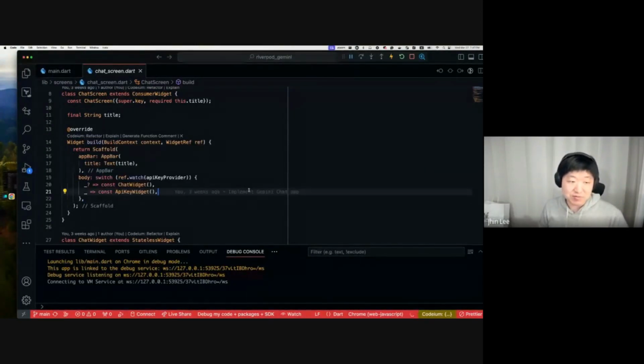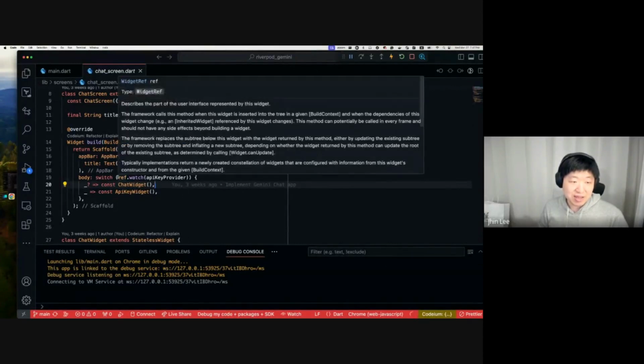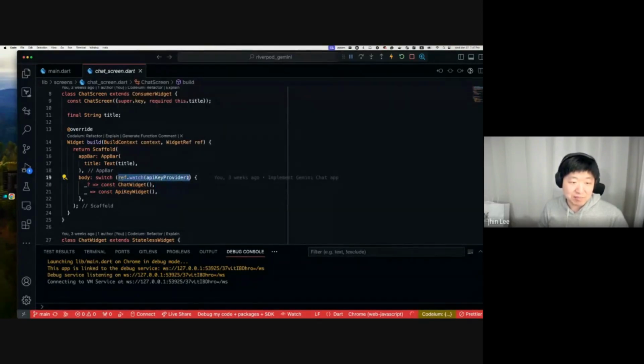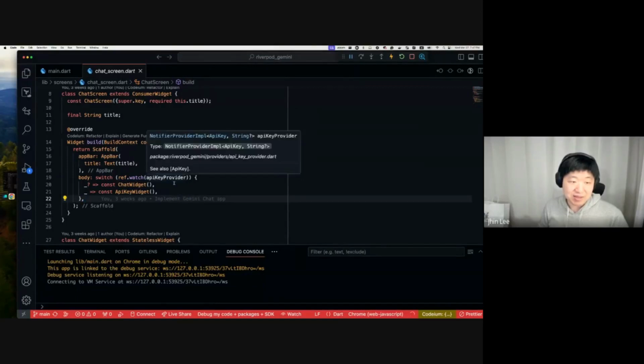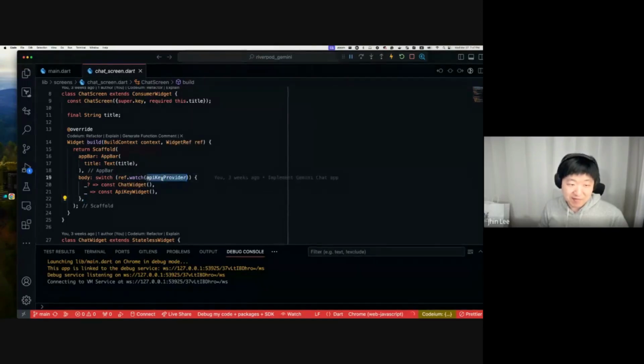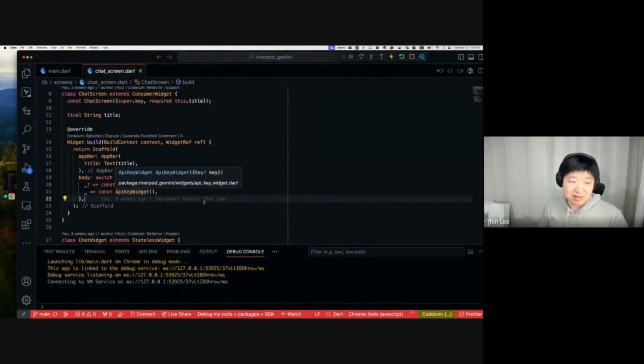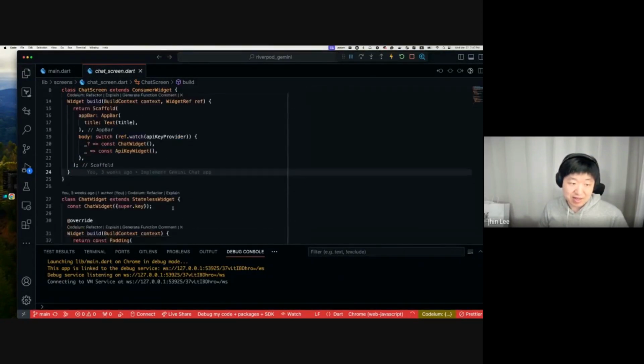I didn't implement the router to keep it simple. Here I'm watching the API provider. If the provider already has the API key, then I'm rendering the chat widget. If the API key is not there, then I render the API key widget that is below.